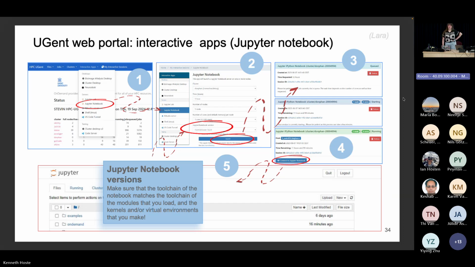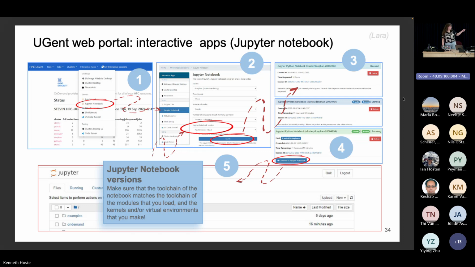Then we also have interactive apps in the web portal. If you're used to using a Jupyter Notebook or RStudio Server on your laptop, you can also just do this on the supercomputer. Here is a step-by-step plan of how you start a Jupyter Notebook on our system. You first specify the cluster you want to run on, in this case Donphan, our debug cluster.